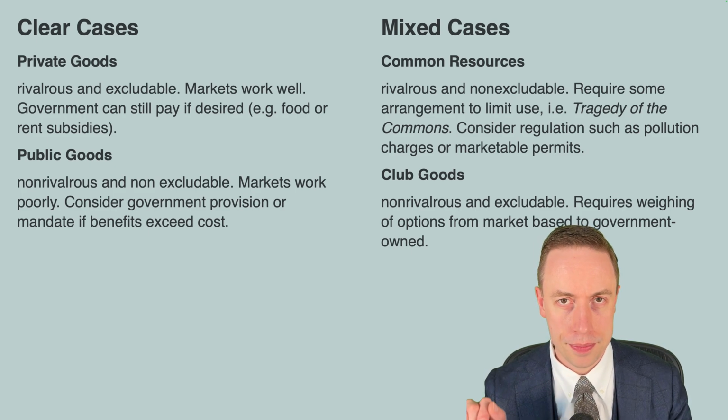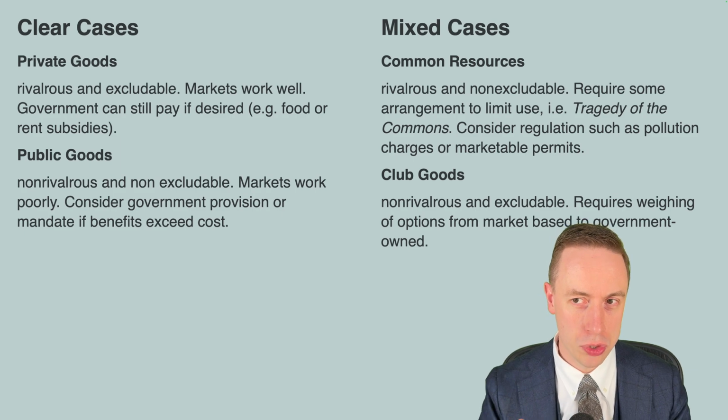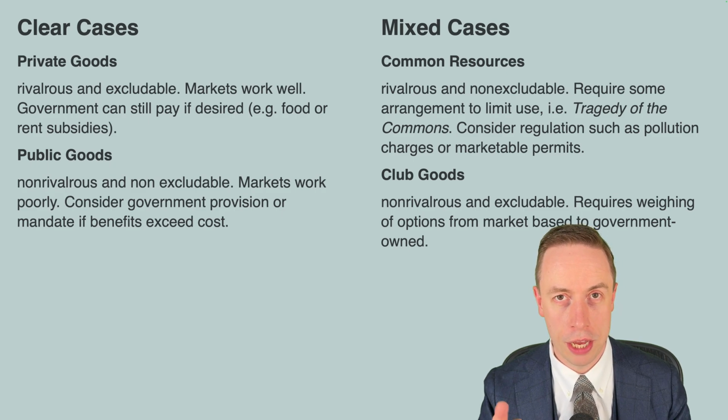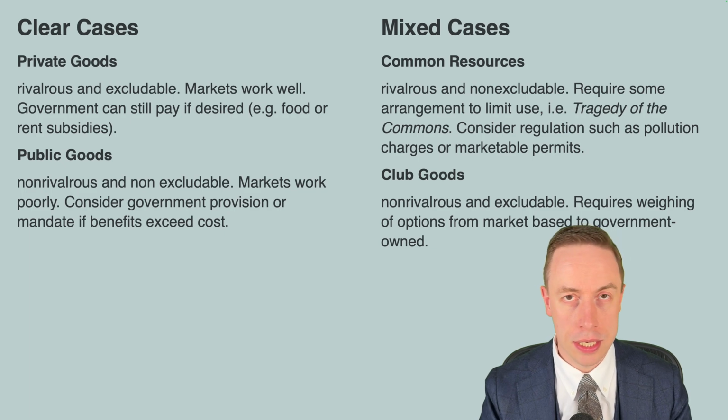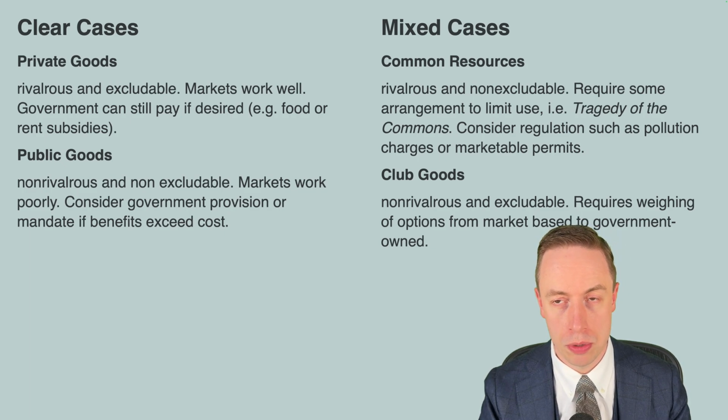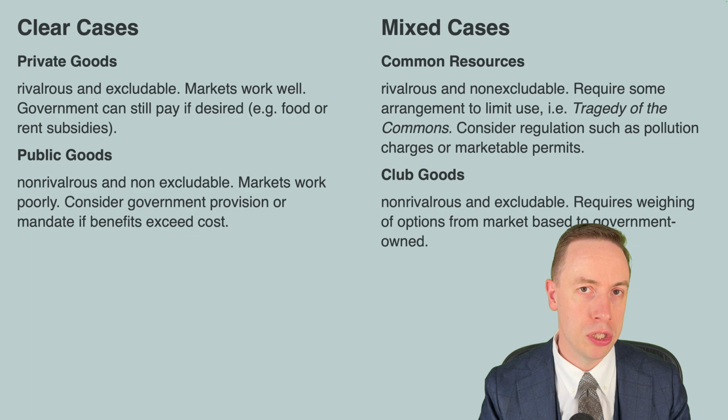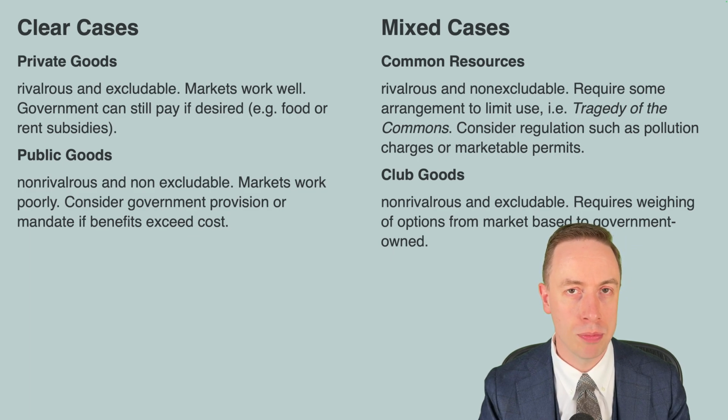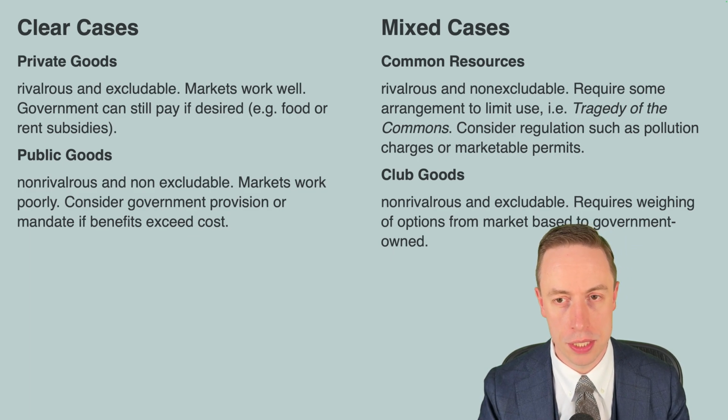So here, government's also going to have to step in and say, markets by themselves don't limit use for this product like they should, so we're going to have to introduce some usage limit. Good news, it's the exact same techniques we discussed when we talked about negative externalities. We probably just want to put a pollution charge in place or maybe some marketable permits. We can call it a day.